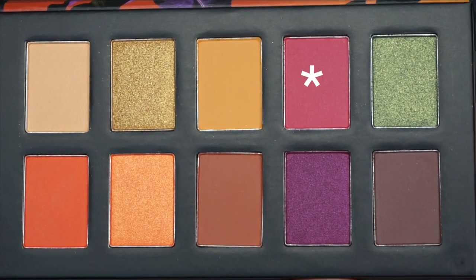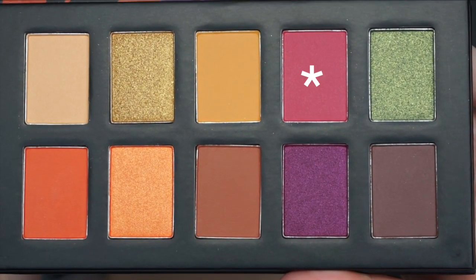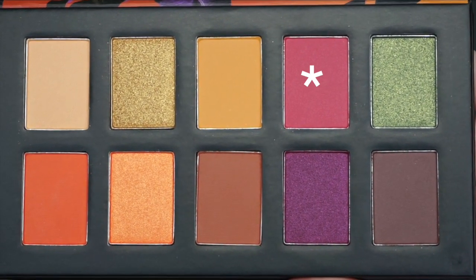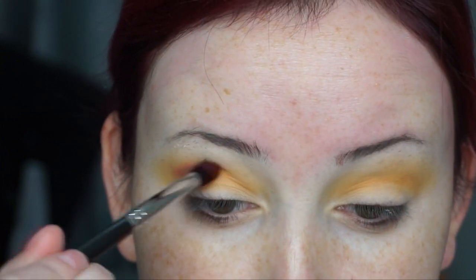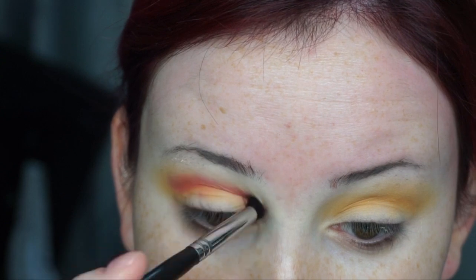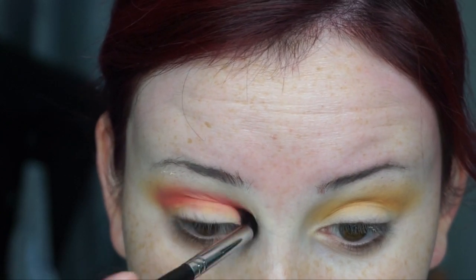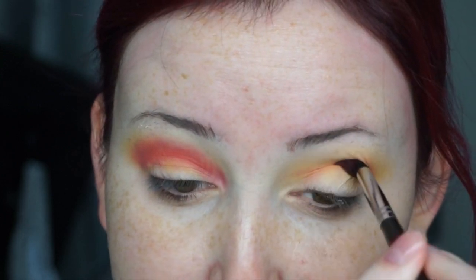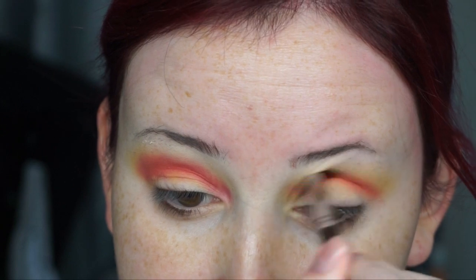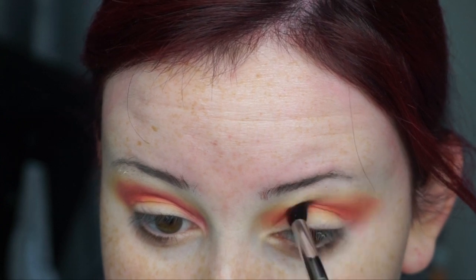Next I'm dipping into this beautiful pink shade right here, and I'm going in with my Morphe M411 brush. It has a tapered tip, so I want this to be more defined in my crease. Since my eyes are a little bit hooded, it just makes it easier for me to get in there. This is the brush I like to use when I'm going in to do crease work — it's great for that and for smoking out shadows. I'm just going to go in and deepen up and pack on this pink. This pink shade is super pigmented. I really, really like this shade.